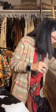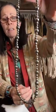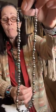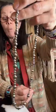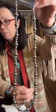And then we have a sterling plated necklace that is going to be 4, 5, and 8 millimeter pearls on it. It's 18-inch. It's all copper backed, all sterling silver plated, guaranteed to not rub off over time or go away. The sterling is solid. We love this vendor. She's done a great job for us for years now.